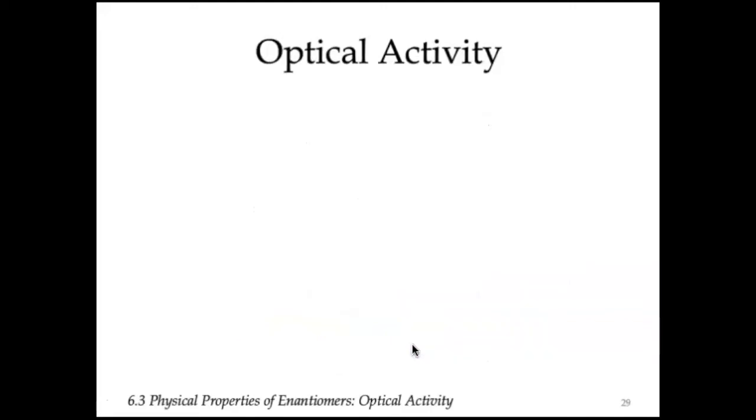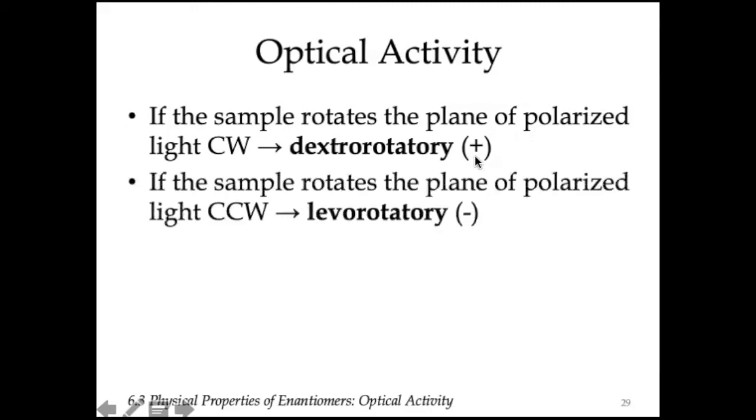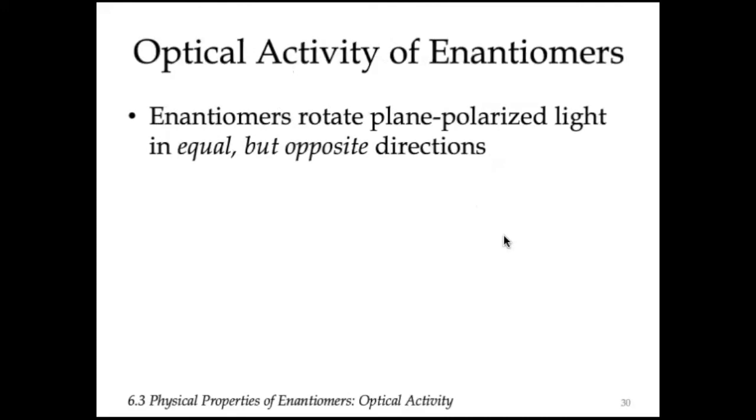And so a lot of times, just to review some other less important vocabulary words, if you have some sort of enantiomer that rotates light to the right, it's called dextrorotatory. Sometimes you'll see this plus sign written out in front of compounds, and that's what it's referring to. There's also something called levorotatory, which is a minus, and then you can actually measure this optical rotation. You don't need to know much about which way a solution would rotate light one way or the other.